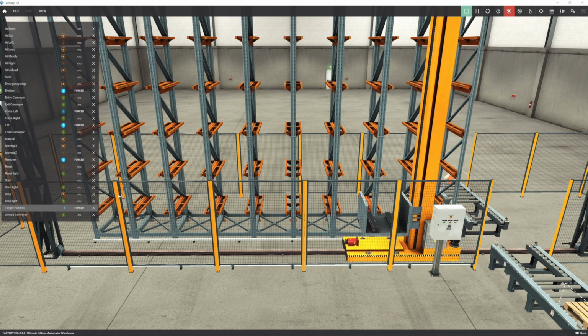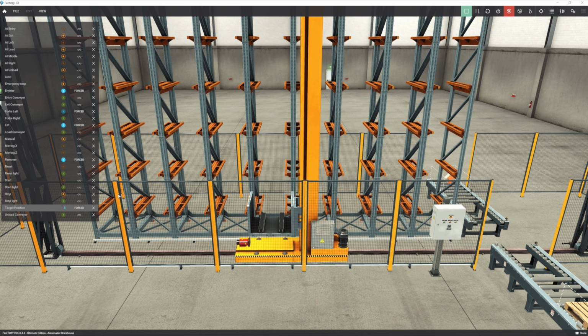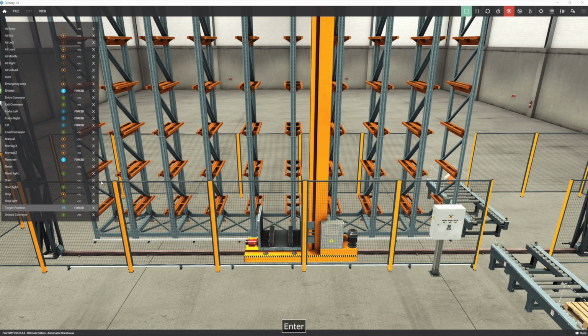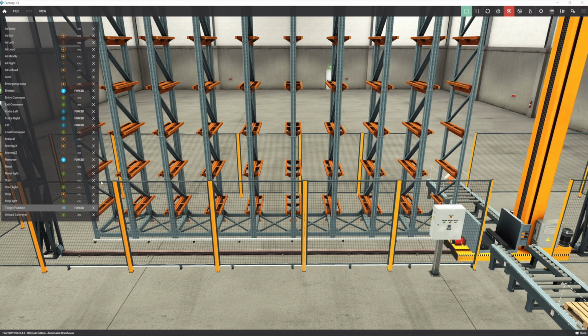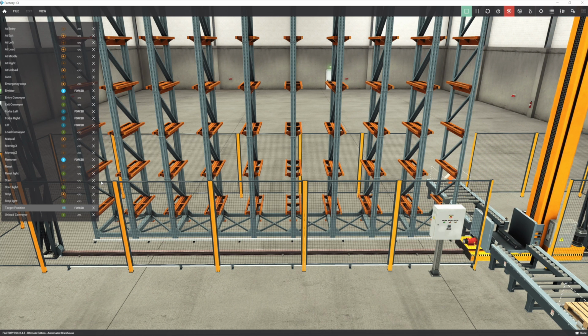The stacker crane then moves to that position in the rack, where we can extend the forks to the right to unload a pallet. So let's select the right actuator, then deselect the lift actuator, followed by deselecting the forks right actuator. Great. Now what we have to do is enter 55 in the target position to send the stacker crane back ready to accept the next pallet. So let's do that. 55 and enter, and we are back where we started, ready for another pallet.